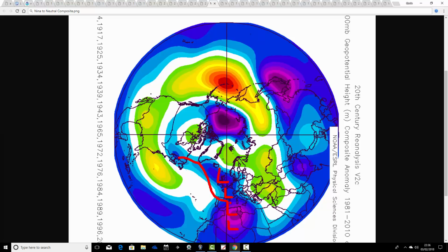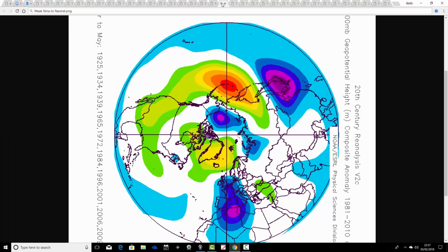Generally, it's just a very Atlantic-driven sort of pattern that we see here for these springs. Quite a lot of rain, quite a lot of wet weather, but I do think we have to take into account that within this there are several years that are actually showing lots of above average heights and lots of anticyclonic springs. So I suppose you favour, with these La Nina to neutral springs, an unsettled spring, but it certainly isn't guaranteed that you will get an unsettled spring.